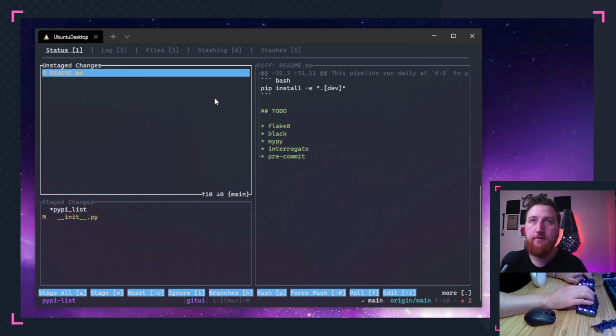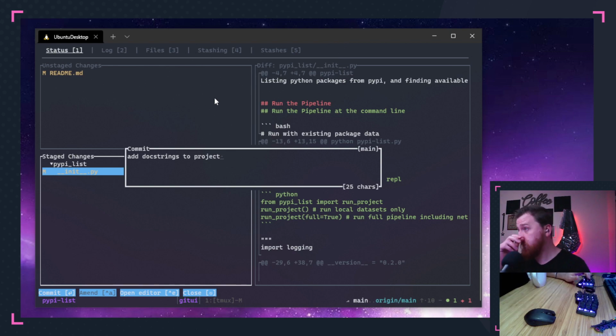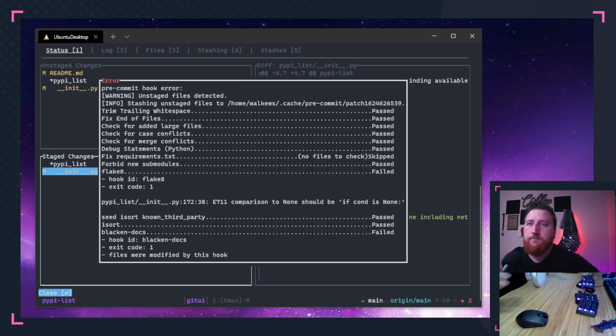Let's do a commit, add doc strings to project. Oh, we failed. Blackened docs was not happy with us.